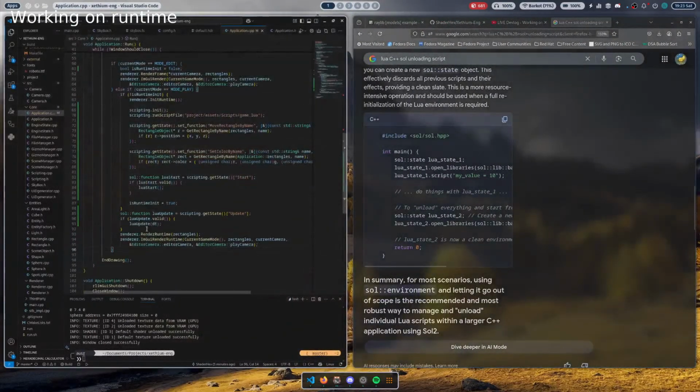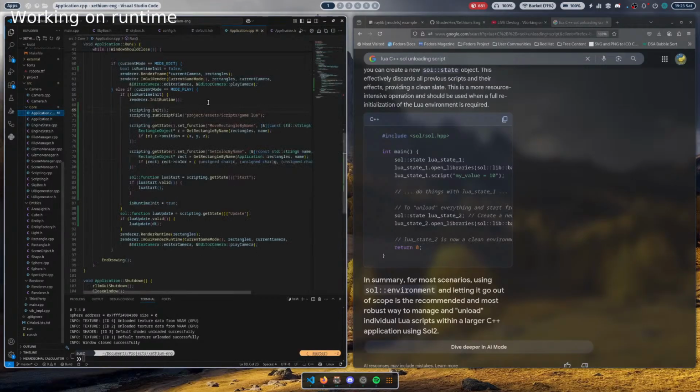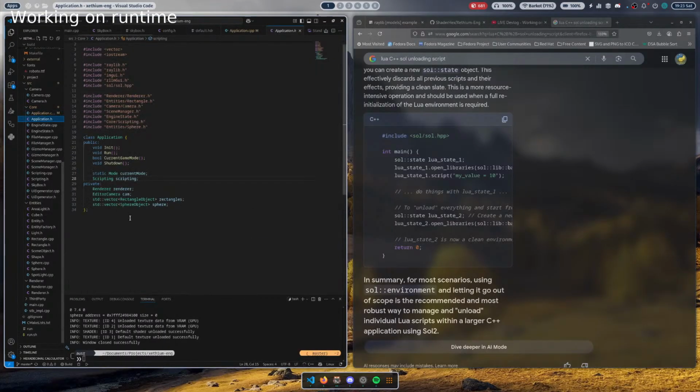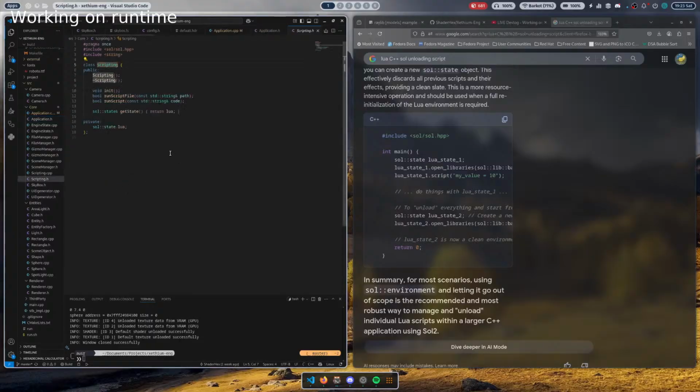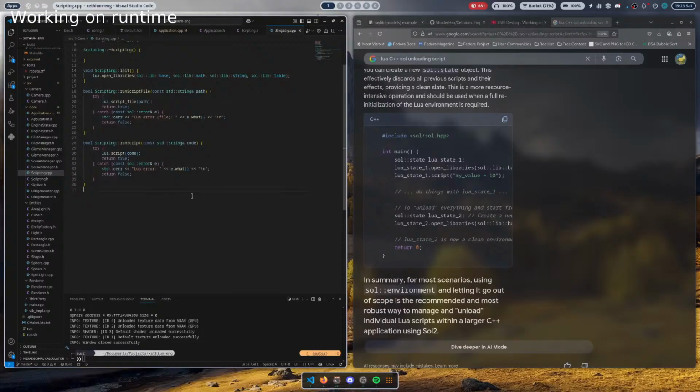So okay, we initialize the scripting. Wait, actually, in the application's scripting class, we just run everything. We don't unload anything or anything else. See, just run the script.